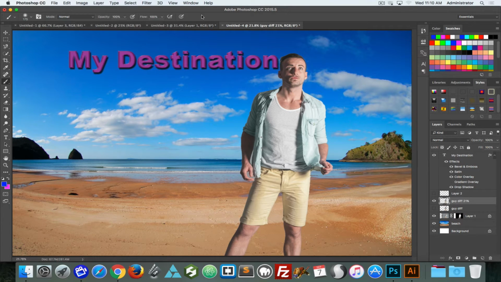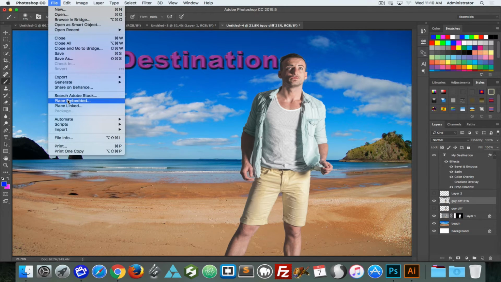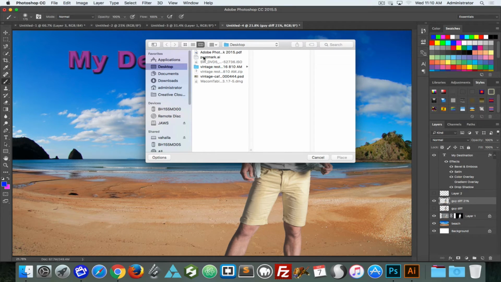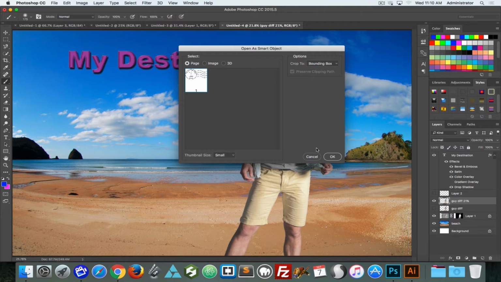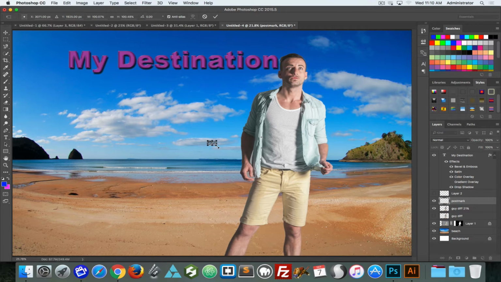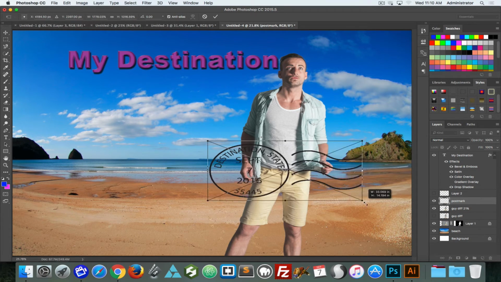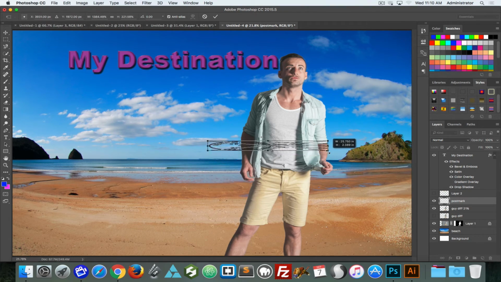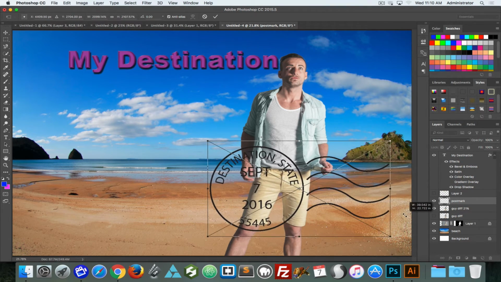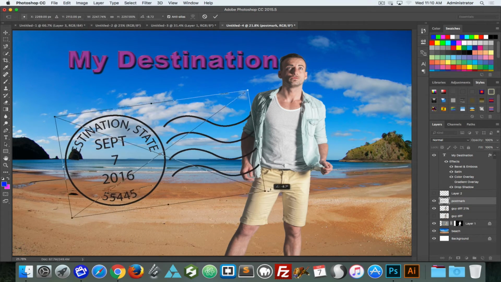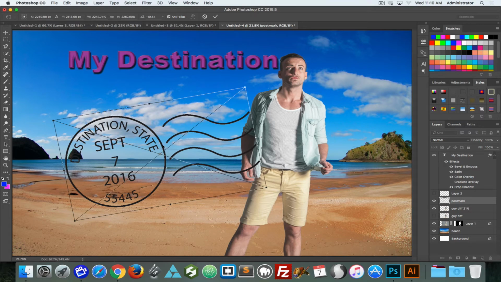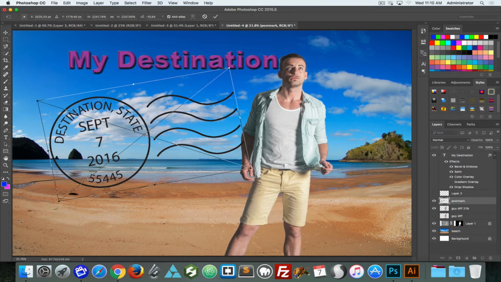I'm going to get rid of it. I'm going to do it again. So File, Place Embedded. Go find the postmark AI file that was there. Choose Place, hit OK. Mine's coming up too small, so I'm going to scale it. Now, if I just drag it, that's not going to work. But if I hold down Shift, I get a much better size. Move it to about where I want it. I want it a little bit offset, so I'll rotate it by grabbing a corner. And now stick that on, and now accept the transformation with the check mark.